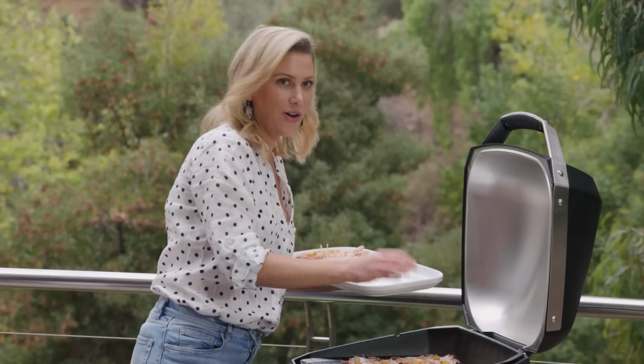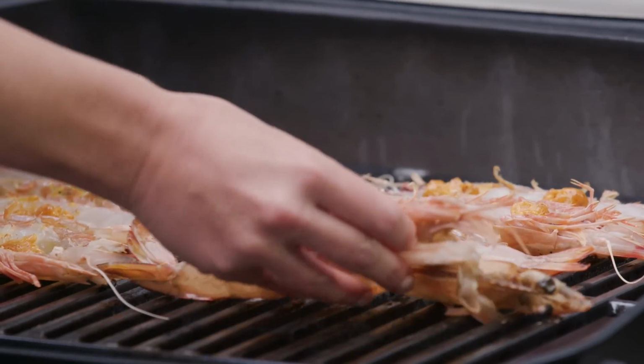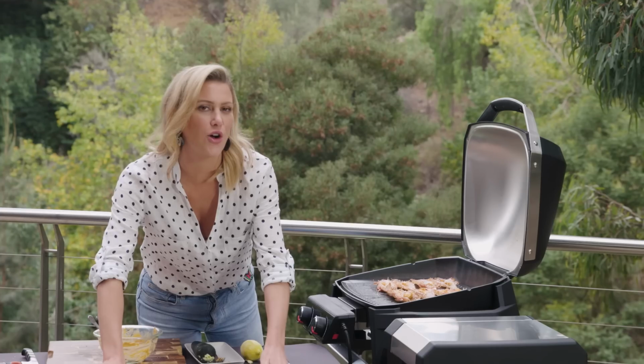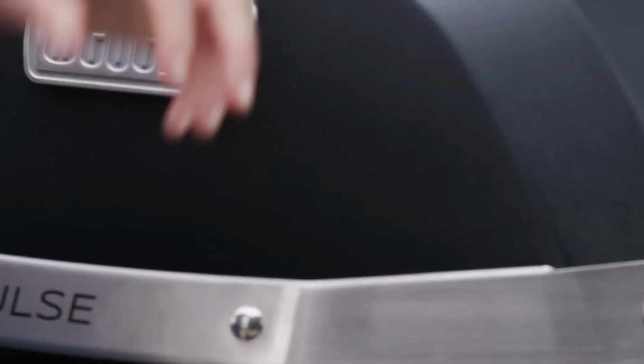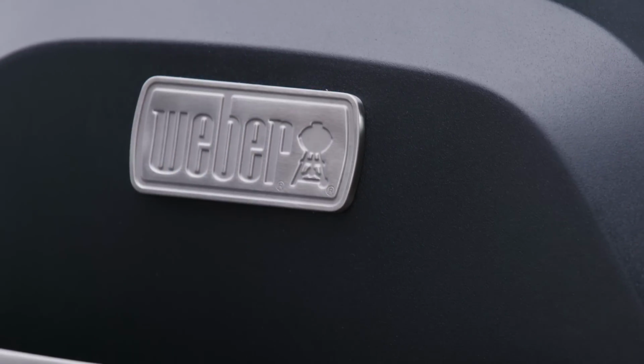So once I've placed these onto the Weber, the lid is going to go down and these are going to cook for no more than 5 minutes. With the lid down, the heat is going to circulate around the prawns, so they're going to cook evenly. When I open this Weber, you're going to see all this delicious butter bubbling away and that flesh perfectly cooked.